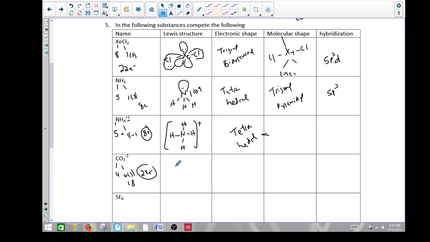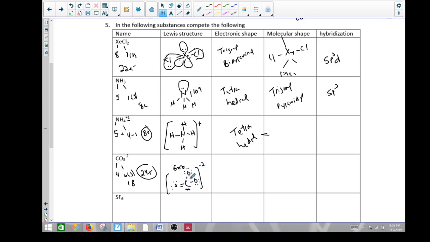All right, carbon, double bond oxygen. Oh, I'm getting ahead of myself here a little bit. Okay, so carbon, oxygen, oxygen, oxygen. 2, 4, 6. I fill the center one first so I can share in any direction. 2, 4, 6, 8, 10, 12, 14, 16, 18, 20, 22, 24. Short a pair. Take a pair off a neighbor. That's why I like to fill that one first. And share between. I have a bracket here with a negative 2 charge.